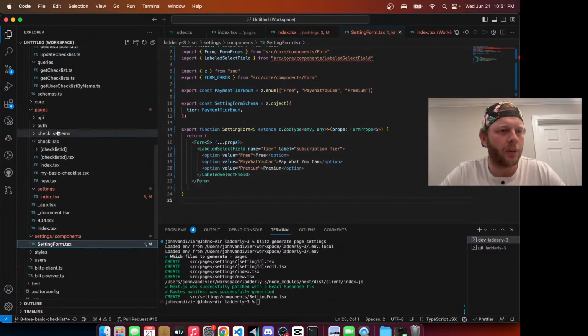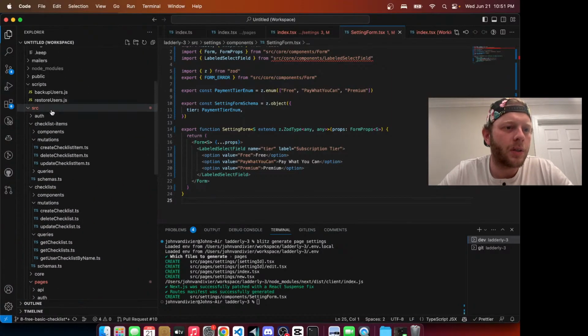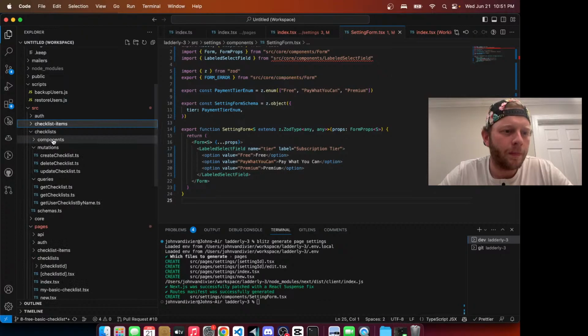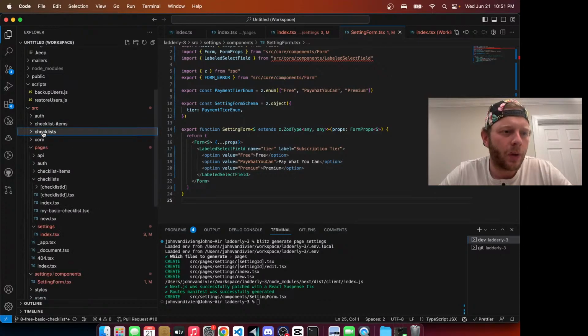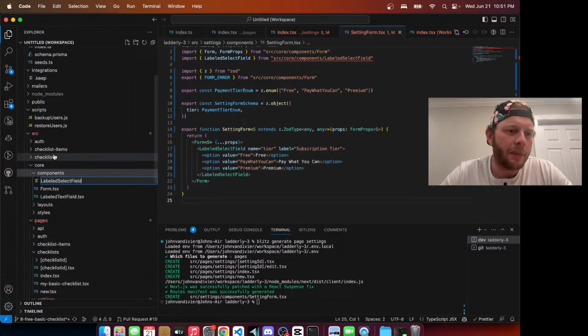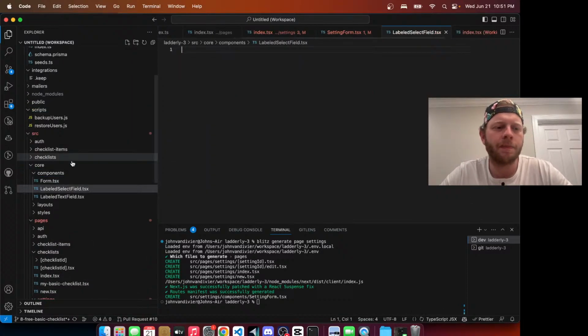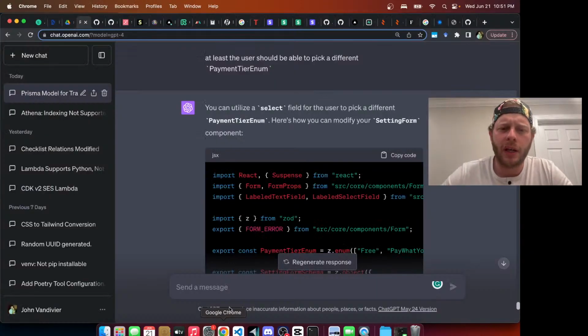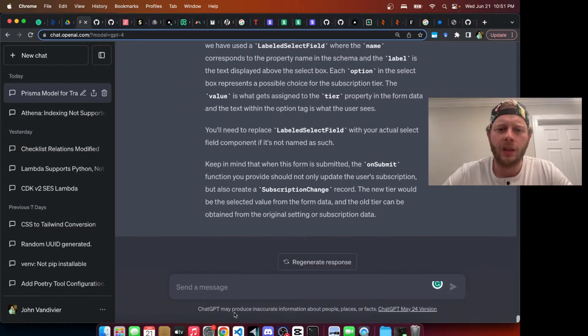Source core components, we'll go create one. Source core components, new file, labeled select field.tsx. I've made a field like this in a different application, but I don't have it in this one.